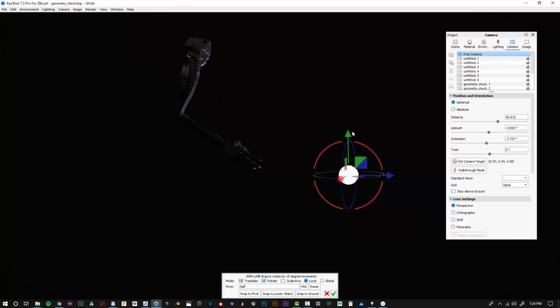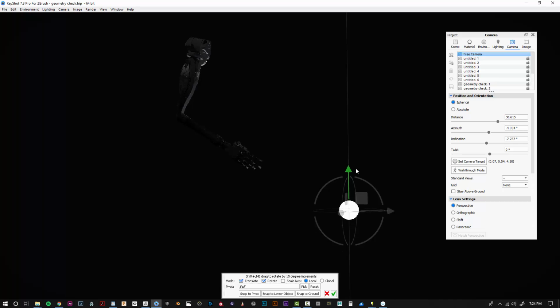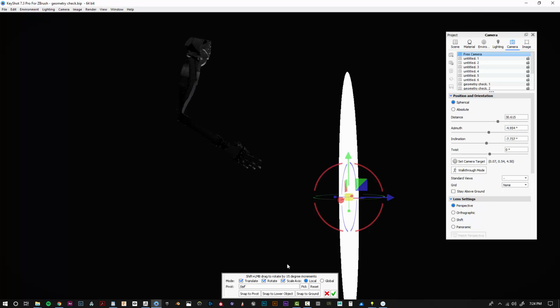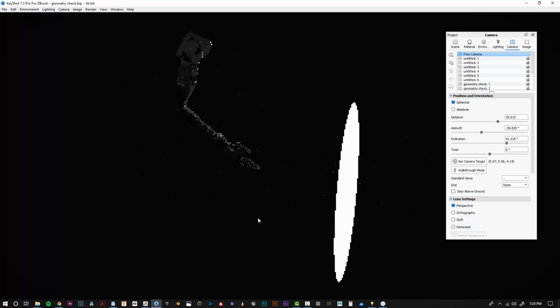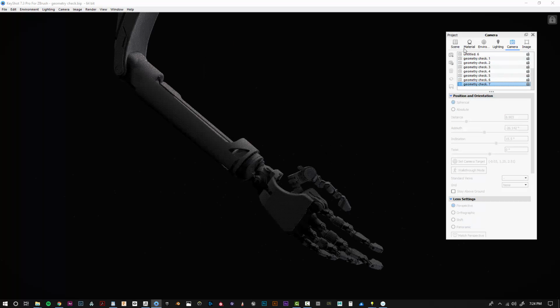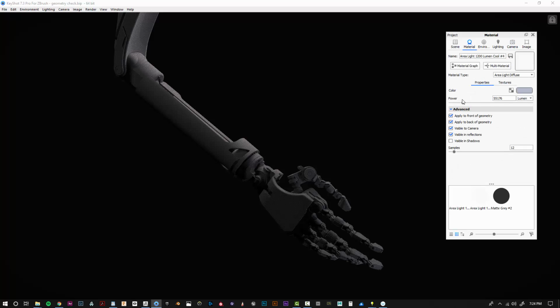Let's see. So sometimes the solution is to just give your light source a weird shape like this that does all the things that you want it to do. It's a little too strong now.